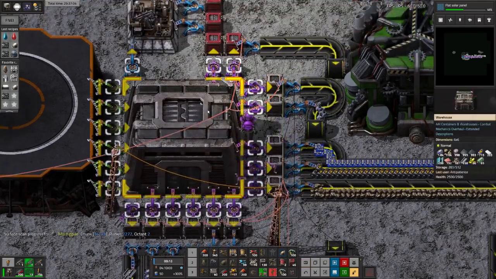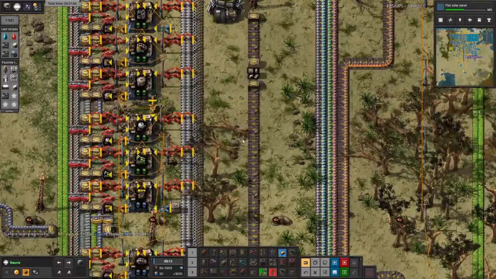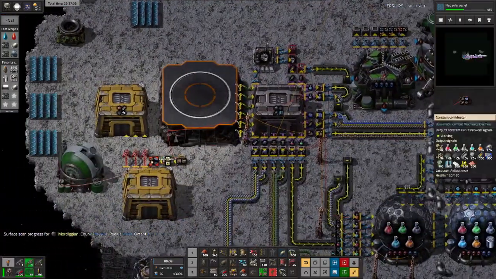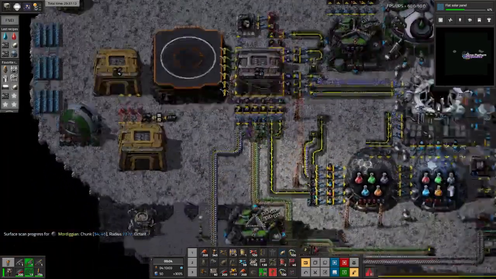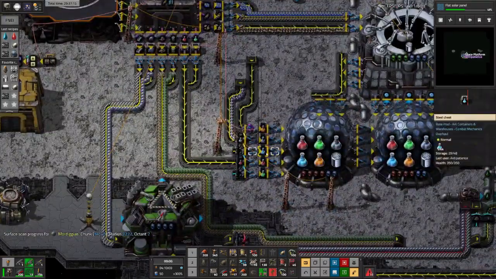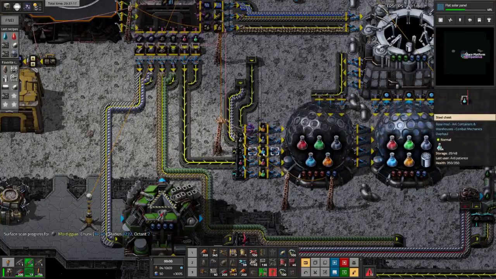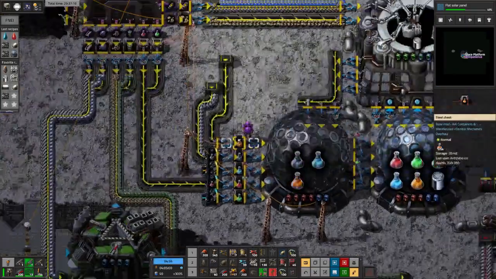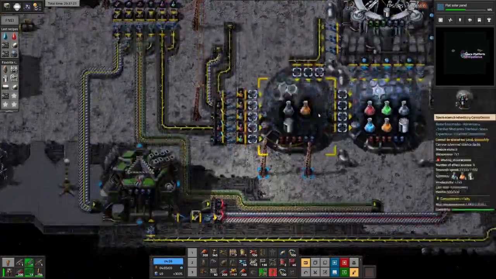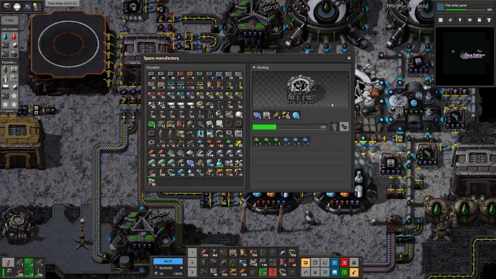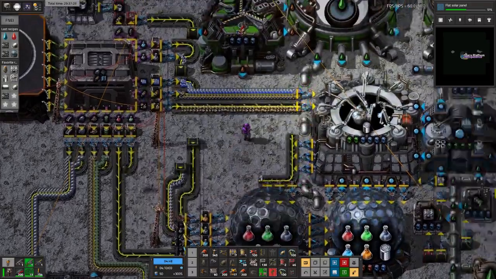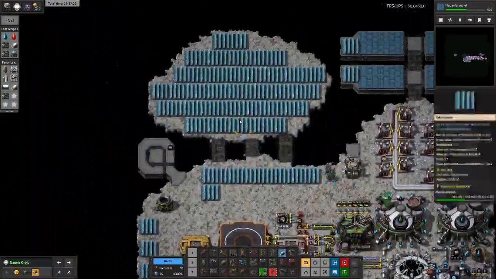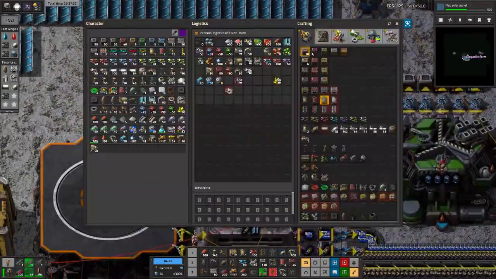Did we not send blue science up? There's a chance we never sent blue science. No, it says we did. Oh, we didn't request blue science because there's like 6,000 in this chest. Yes, okay. We're just trying to keep 2,000 up here, so we're not actually going to be sending a lot of sciences. Which means all of our math might be completely off, now that I think about it, which might be a problem. Yeah, all of our estimates are going to be way, way off.